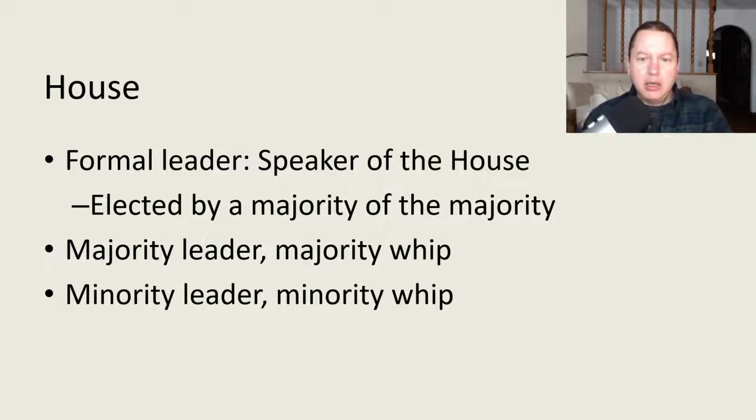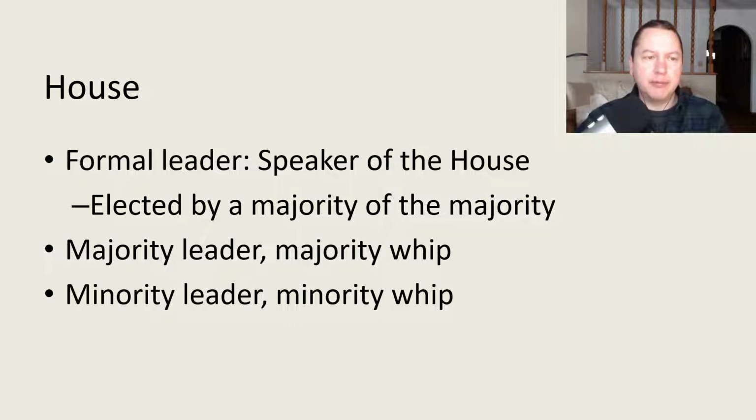The whip is a person who is supposed to get the members of the party to vote in line with the rest of the party, with varying levels of success. The primary tool that a majority whip has, or a minority whip has, is funding, because all the candidates will need funding to run for re-election. Now, these are formal posts. The Speaker of the House gets a higher salary than other members of the House, and so forth, and a larger staff.